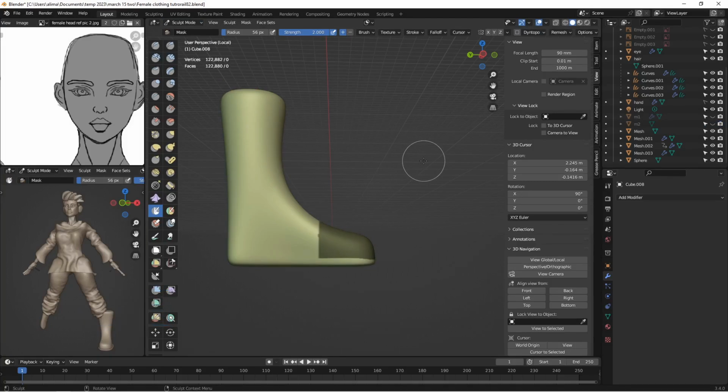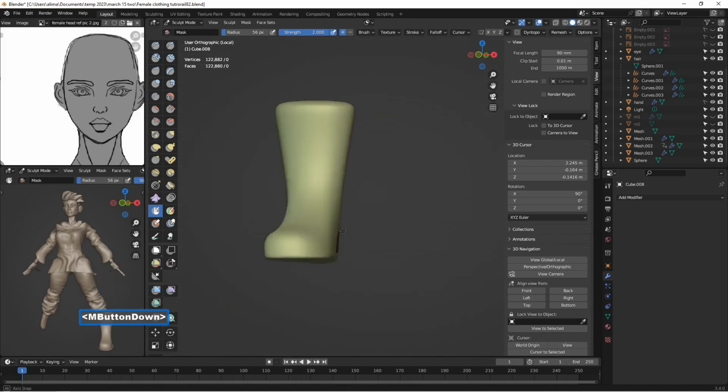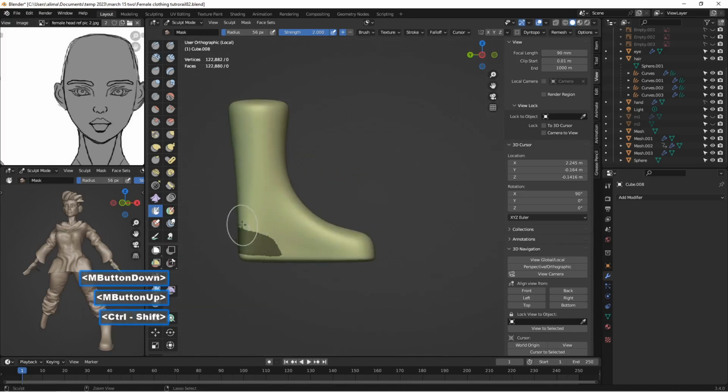Here in sculpt mode, I'm going to hold Alt, press M to get rid of the mask. We're in orthographic mode, so we'll select perspective / orthographic, hopefully to make this easier to work with. I'm going to hold Control, hold Shift. This is a shortcut for lasso select mask, right? So what I'm doing is coming down like this. I'm going to try to dodge the bottom. See if that worked. Looks like it did work. Go slightly higher.